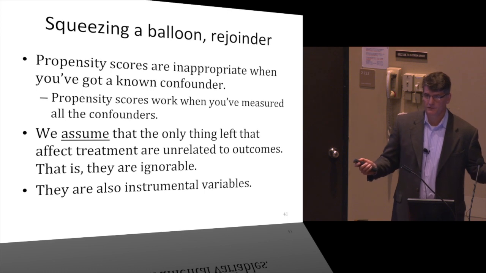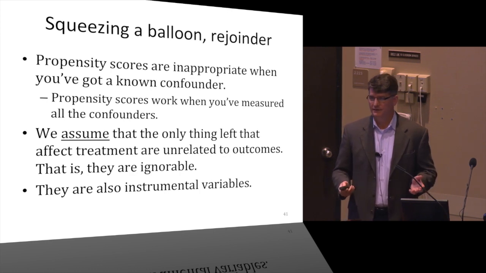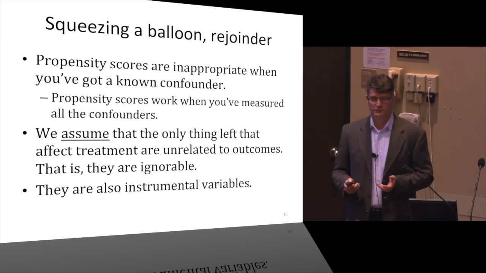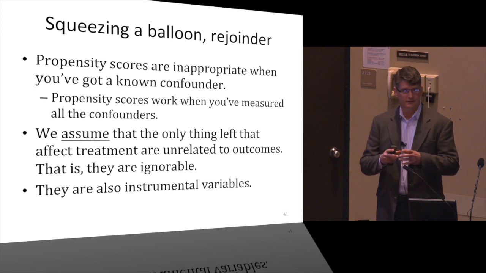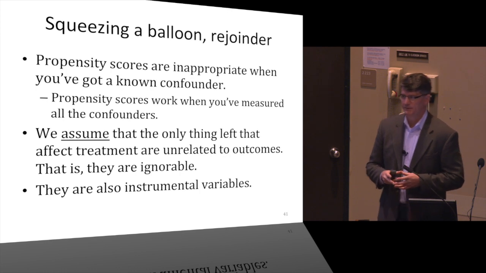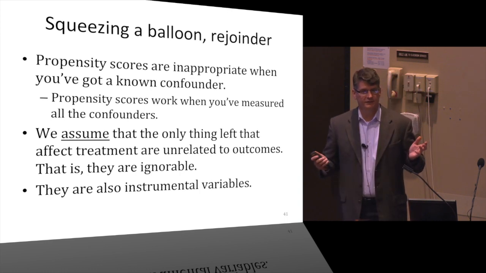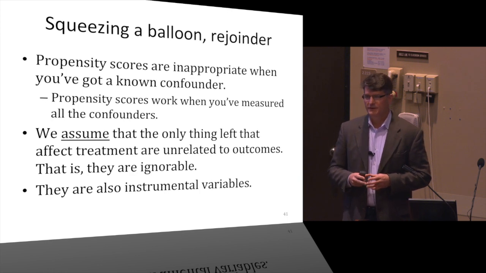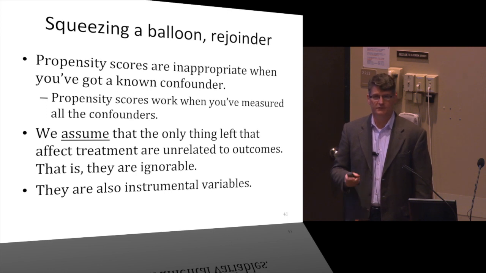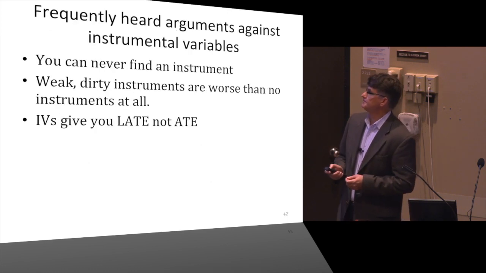The rejoinder: propensity scores shouldn't be used when you've got a known unobserved confounder — that's the whole point of the assumption. When you squeeze the balloon, by assumption the stuff that gets pushed out is ignorable because it's related to treatment but not to the outcome. And interestingly, that's the definition of an instrumental variable — so in order for propensity scores to work, you effectively need an instrumental variable external to your propensity score model. At a practical level, these two methods are really operating on the same assumptions.